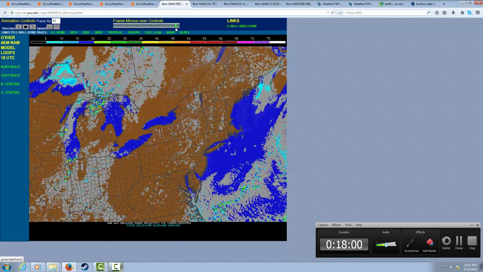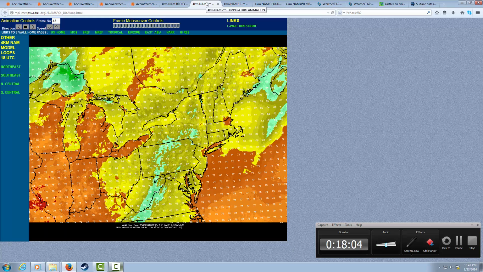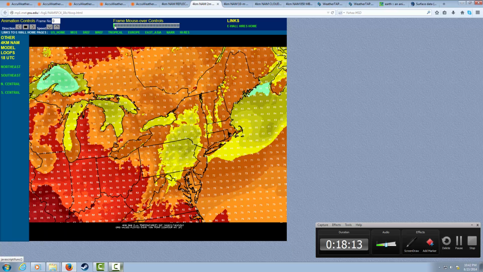things are looking pretty clear. Not much in the way of clouds and showers, just isolated, spotty showers, but nothing to really keep your eye out for in the scheme of things. Nothing really too serious. Looking at temperatures again, same time range from 2 p.m. today to 2 a.m. Monday night to Tuesday.